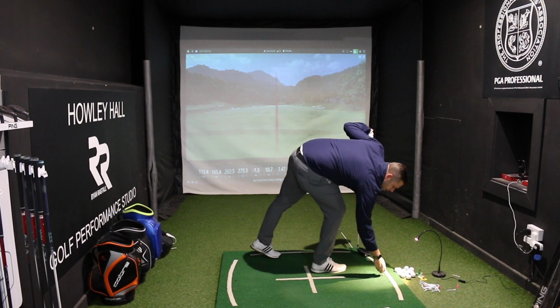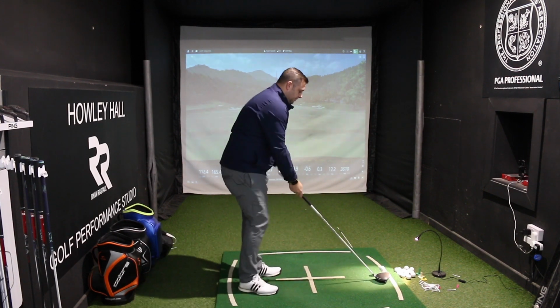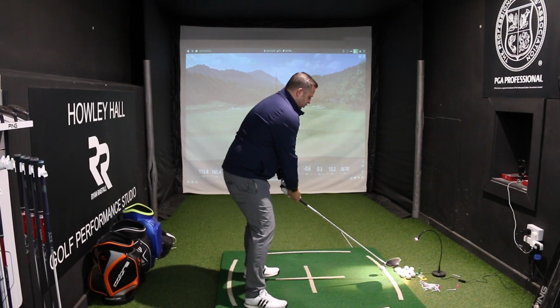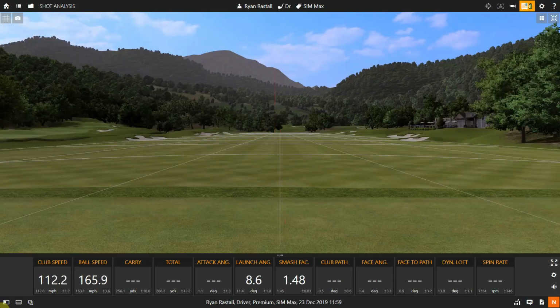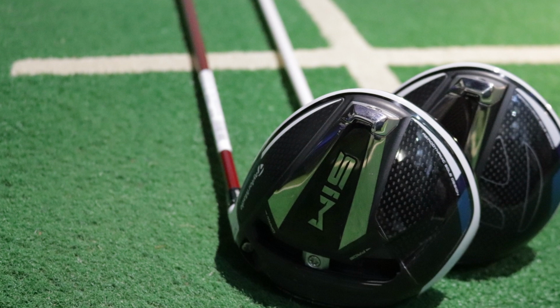But no, it feels nice and solid. I actually probably prefer the sound and feel of this to the SIM, but like I said, essentially it looks very similar behind the ball. Again, decent enough strike. That one's come off a little bit lower spin. It was a little bit lower on the head, so a bit of forgiveness there, but a little bit down on distance in comparison. But yeah, certainly very different to the SIM.